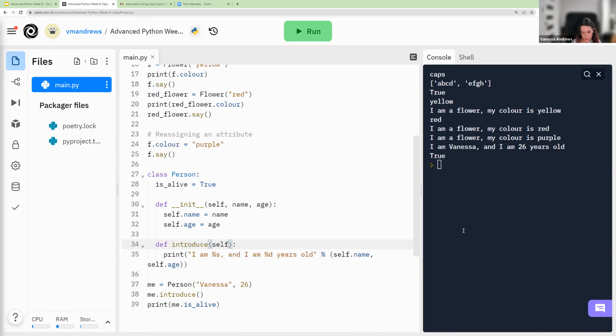Hi, Carlos. So when I run my program, it says that it's an invalid syntax, and then it says it's on line 29 for print I am %s and I am %d years old. Oh, okay.